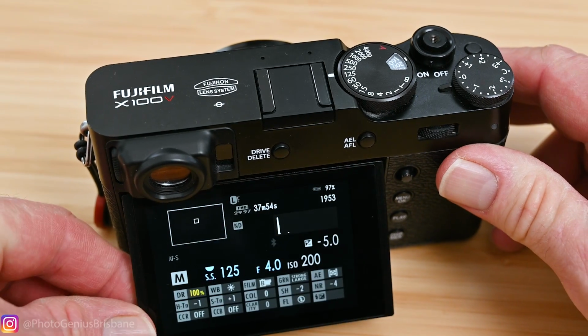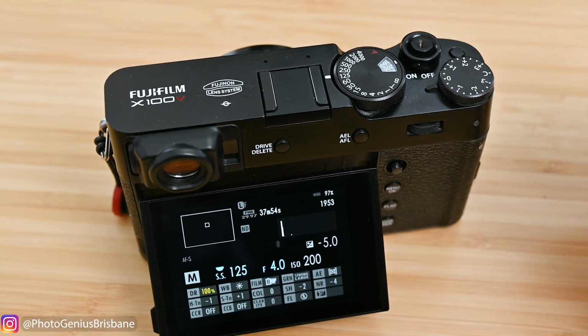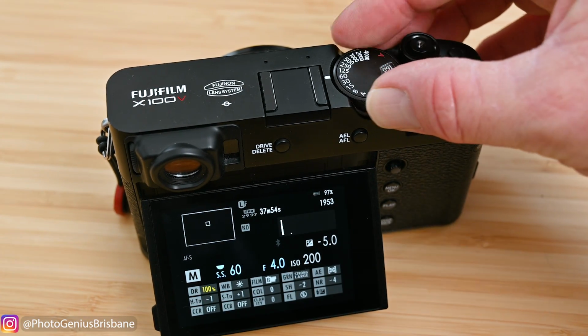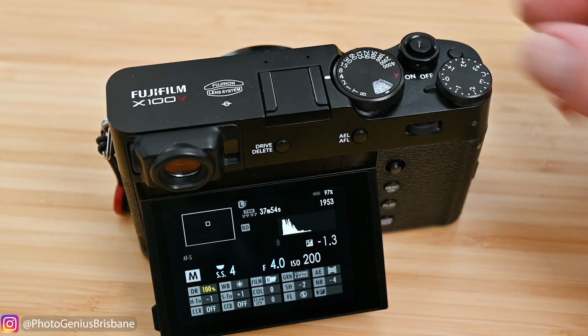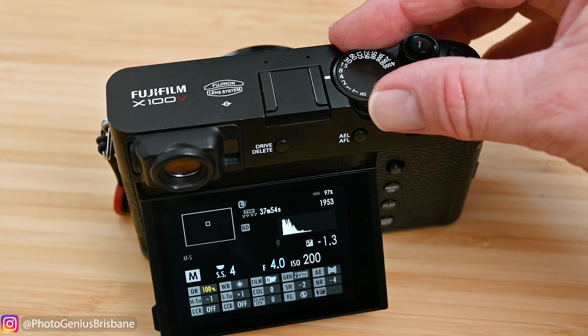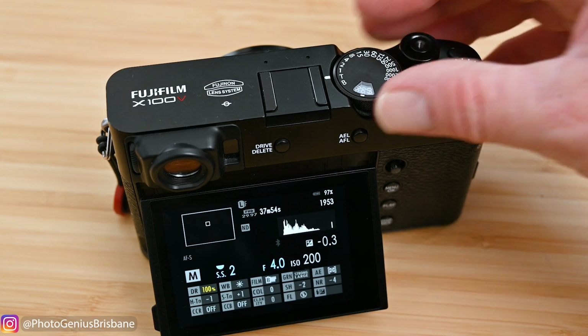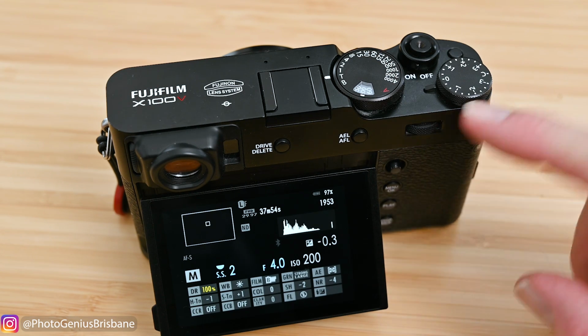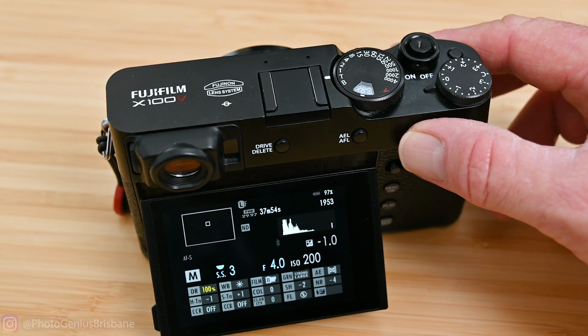Now here's a great tip if you are a Fujifilm user. If your camera has a shutter speed dial on the top, like many do, a quicker and easier way to change the shutter speed is to set the dial to T, and then you can use the dial on the camera to adjust the shutter speed.